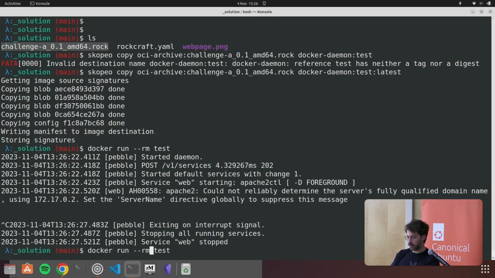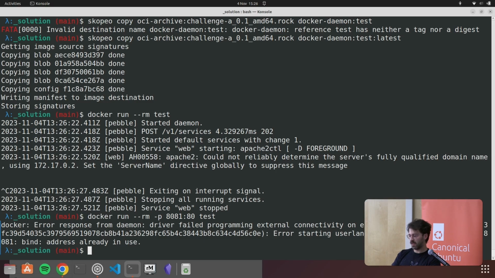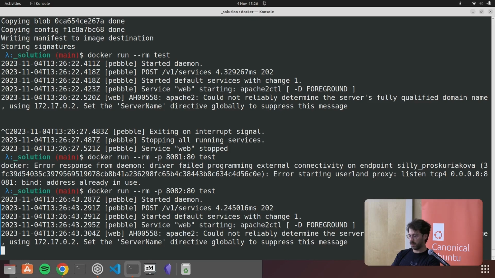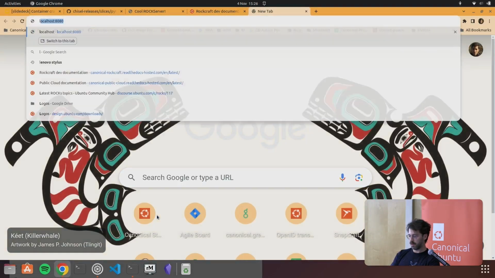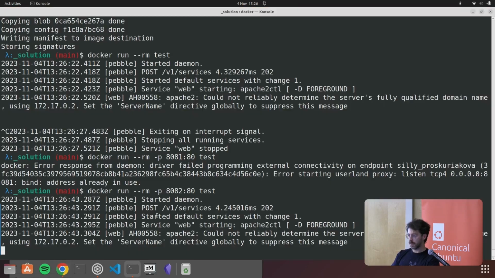Let me share the ports so that I know which ones are which. One, is it 80 maybe? I don't know. Already have something there. Two. Yes. Okay. Right.